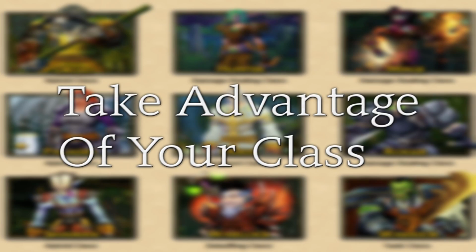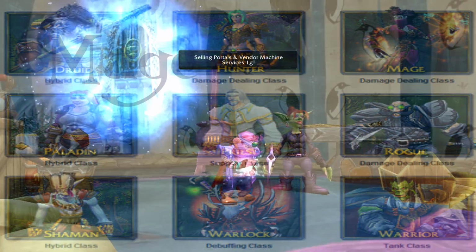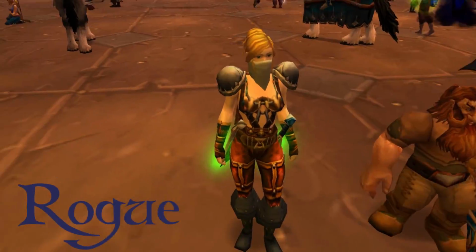Look at your class's advantages. Just know that you can sell things that your class does. Mages can sell portals, food, and water. Rogues can just sit in town and charge for lockpicking.